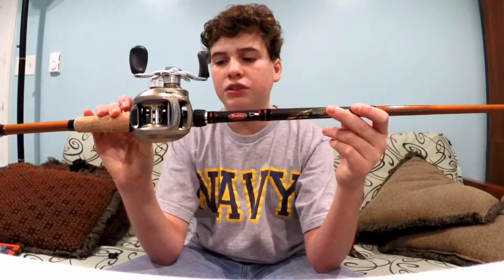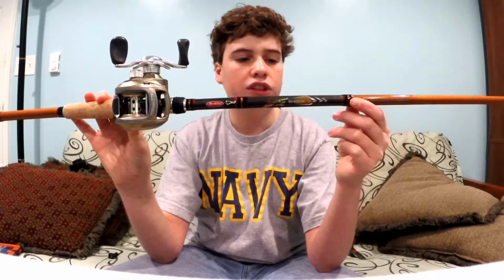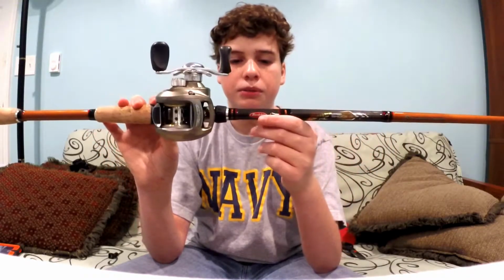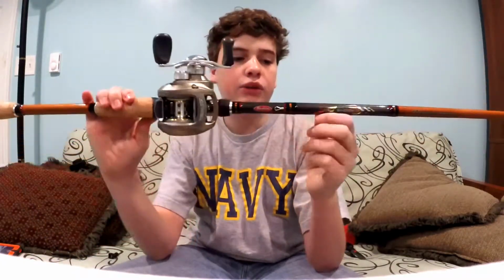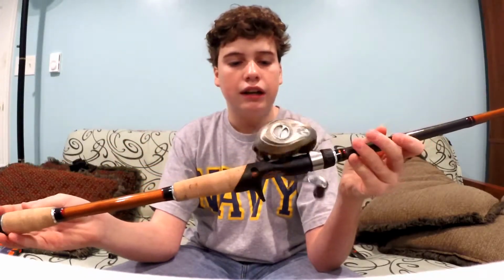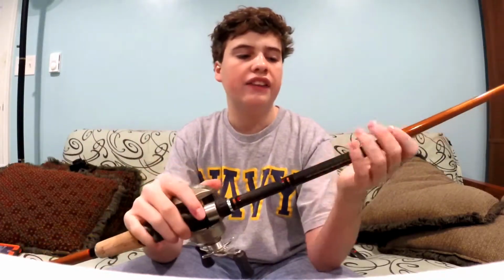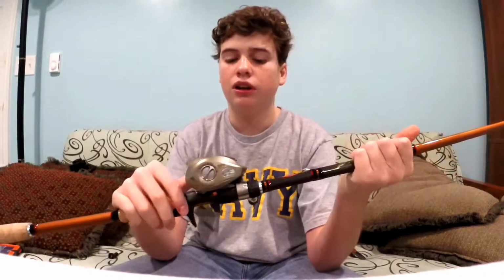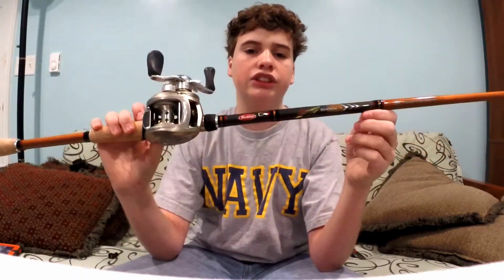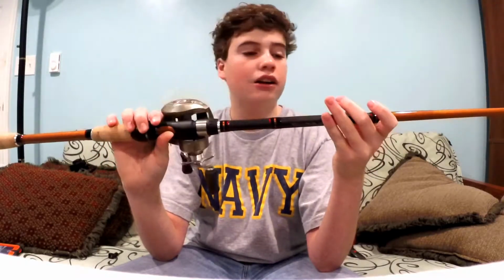Be making those long casts way out there, out on the lakes and stuff, in those lily pads, throwing some frogs and punching through the lily pads. It's going to be a fun summer with this big stick. It's a huge stick. I really like it. But another thing I can also use it for is rockfish. When I go out with my one buddy on his boat, I can make a long cast to those schools with this big 7'6" rod. And then the heavy can withstand those bigger fish. When I catch the 50 pound rockfish out of there, you know, you gotta have a big stick to get it out. So I'm really liking it.